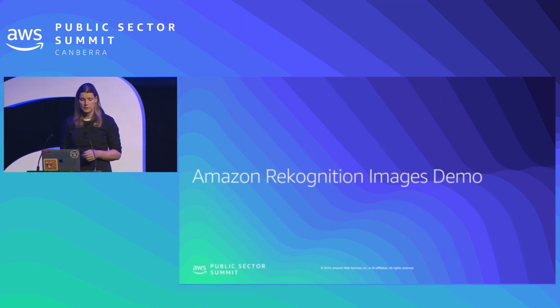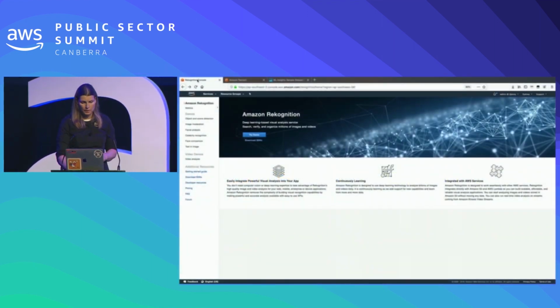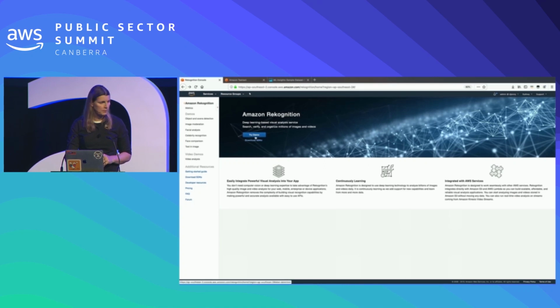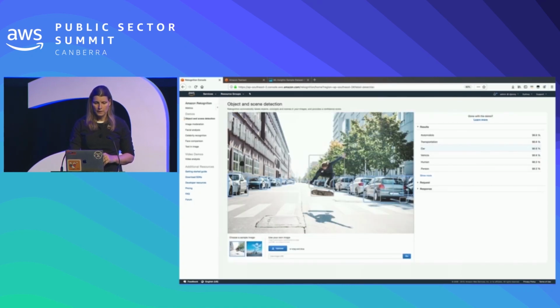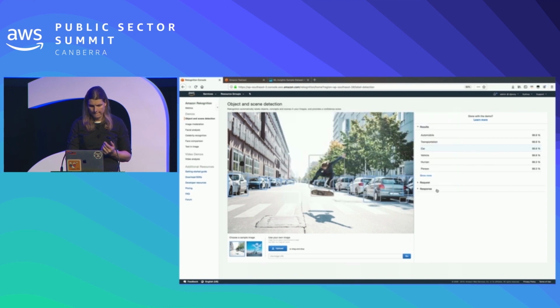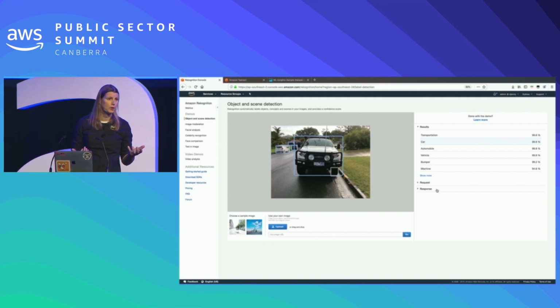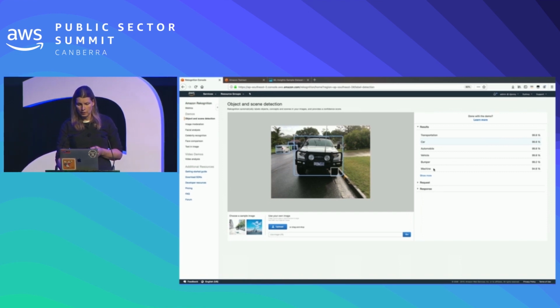So if we switch over to the demo now, let's have a look at what Rekognition looks like in the console. You can click on the Try Demo button. There's a sample image here, but I'm going to upload my own image, and it's the one we were just looking at. You can imagine you can do this with your image, see what Rekognition finds, and see if this is the right tool for you before you write a single line of code. So Rekognition has found a whole lot of information.